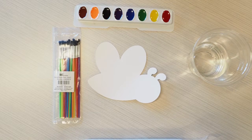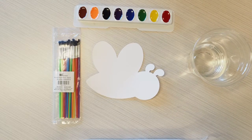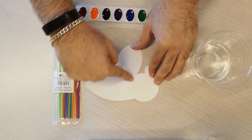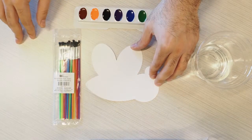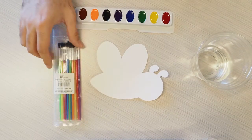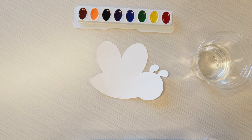You don't even have to work within the guidelines of, like, the bug. Like, if you wanted to make this something else, you make this your own. You make it whatever you want. Like here, I see, like, this looks like a heart shape. I could turn this into a heart if I wanted to, and then maybe turn this part into a little teddy bear. You do what you want. But me, I think this is a butterfly, so I think I'm gonna stick sort of with that butterfly theme.